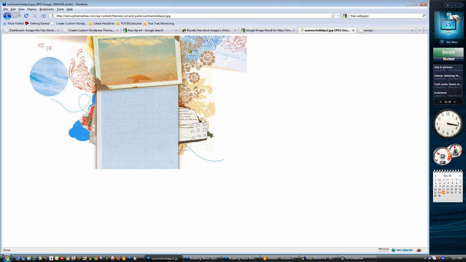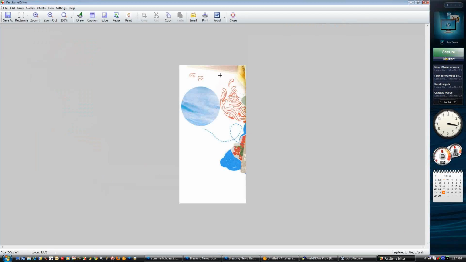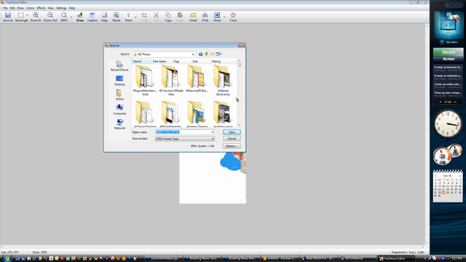So here's a really good background that we can use, and I'm going to show you how to grab this right now. This is the background image, and this is the WordPress theme that's dropped in the middle of it. I don't want this junk in the middle. So I'm going to use my screen capture utility. This is exactly what I'm going to do. I'm going to grab this, and let's just go over here. Just grab that. Okay, so I'm just going to call this left border. Let's actually put this into its own folder.